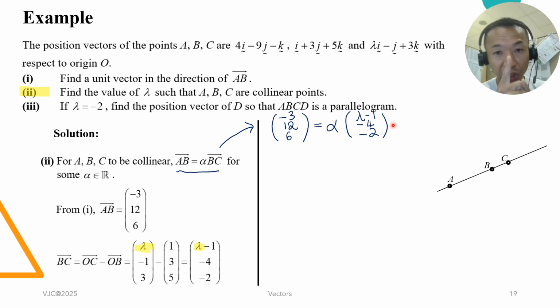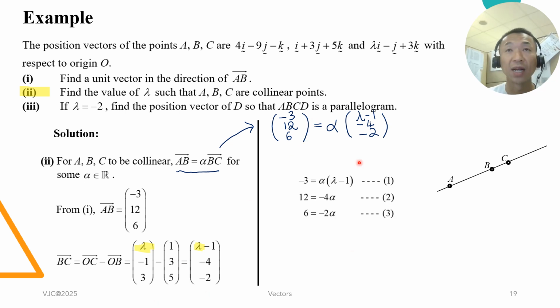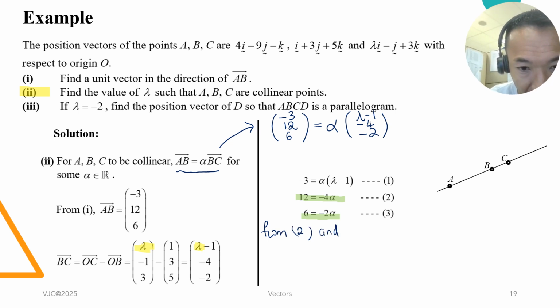So in itself, you can see what I've written here. It looks like one equation, but actually there are 3 equations because there's the x component, the y component, and the z component. So I can have 3 equations written out from the first line, second line, and third line. If you look carefully at this line as well as this line, they give the same result. Actually, if you solve 2 and 3, you will get one solution. Alpha must be -3.